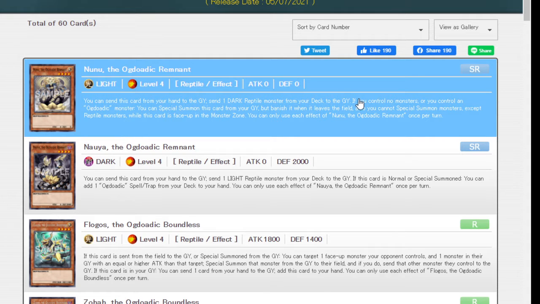They're all graveyard reliant. If you control no monsters, or you control a snake monster, you can special summon this card from your graveyard, but banish it when it leaves the field. Also, you cannot special summon monsters except reptile monsters. While this card is face up in the monster zone, you can only use each effect of this card's name once per turn. And this is a level 4, 0 attack, 0 defense. I know this snake archetype is used as a rank 8 engine from what I've seen, so pretty cool.